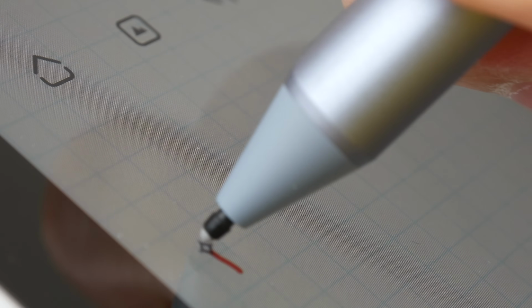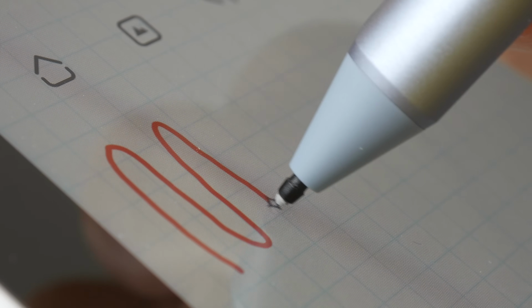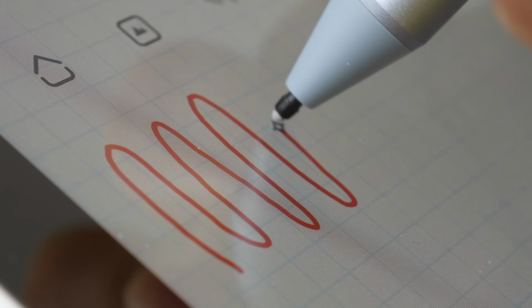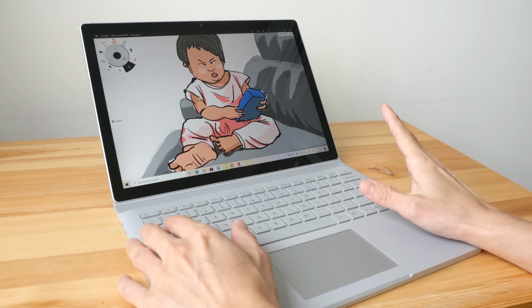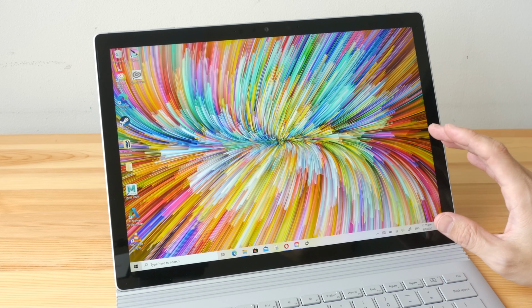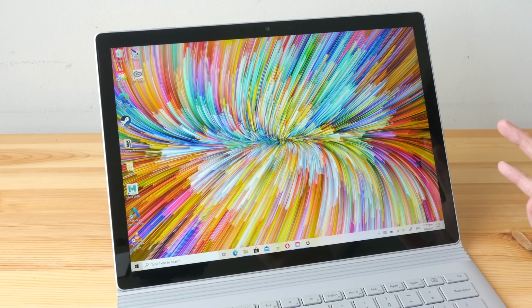There. This is a laminated display, so there's no gap between the glass and the LCD beneath. When you are writing, it really looks like the line is appearing directly beneath the pen tip. This design has been around since 2015 when the first Surface Book was released. It's a dated design, but to me it still looks good. If you are into digital illustration, 13.5-inch is actually a good size to draw on.